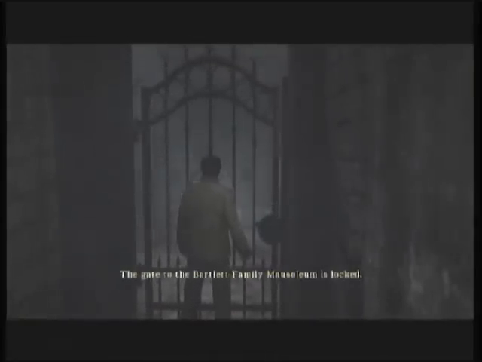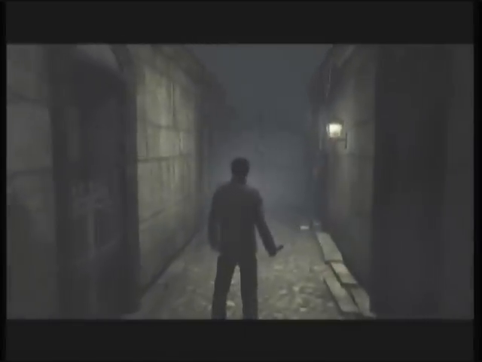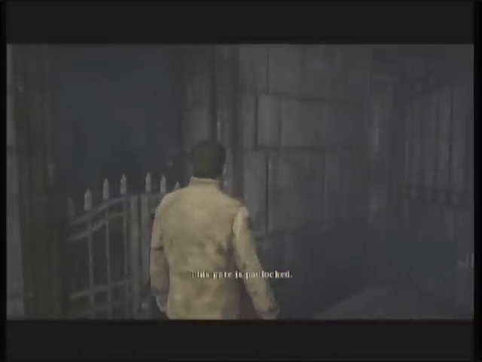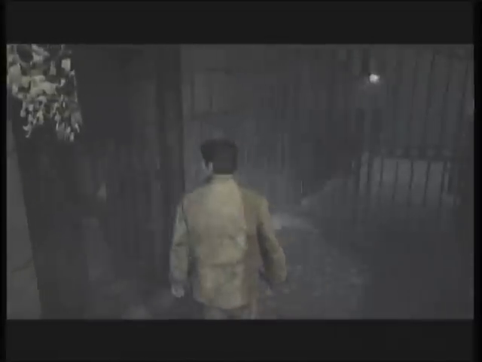The gate to the Bartlett family mausoleum is locked. Padlocked. This little area is a bit of a maze. A lot of different gates you have to find your way through. Some areas are completely useless. I think there's maybe one area that you can go in to get an item. But there's also a save point here, finally.